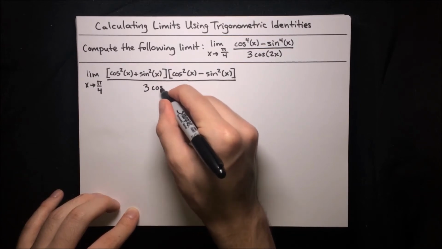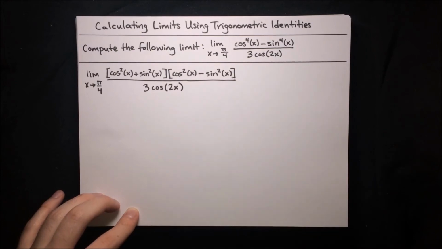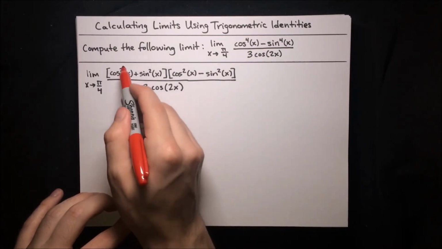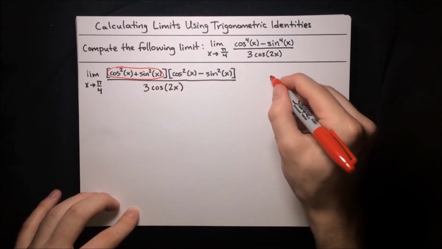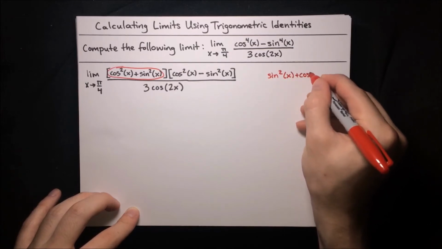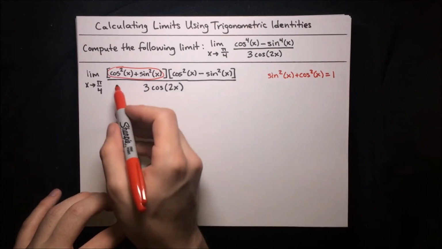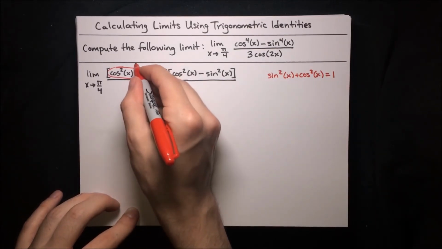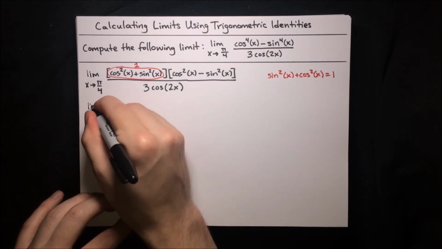You might notice that we can expand this out too, but we'll just leave that step for after we've dealt with the numerator here. So first thing to notice here is that we've got a cosine squared plus sine squared. And we have this Pythagorean identity that sine squared plus cosine squared equals 1. So that says that this expression here in the parentheses, that's just equal to 1. So that simplifies the limit a bunch. Let's write it down again.